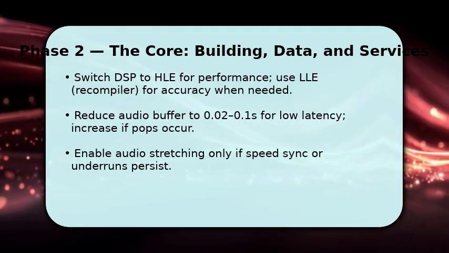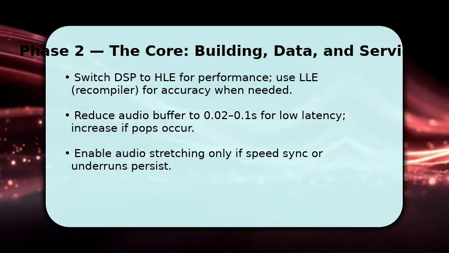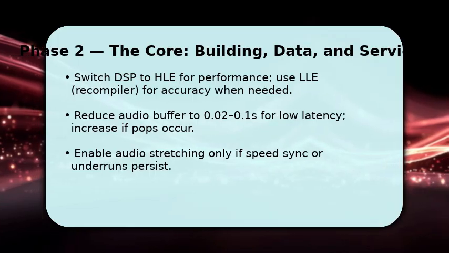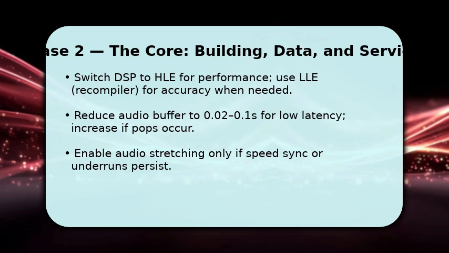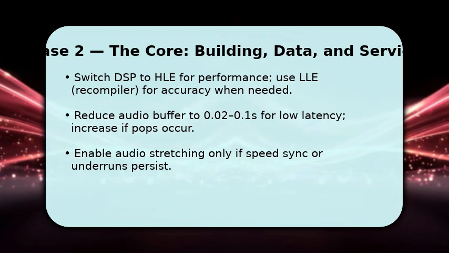Then adjust the audio buffer. Lower values like 0.2 to 0.1 seconds cut latency, but if you hear pops, raise it incrementally. Enable audio stretching as a fallback if underruns happen, because it smooths output at the cost of slight pitch or timing shifts. Make one change at a time and test.